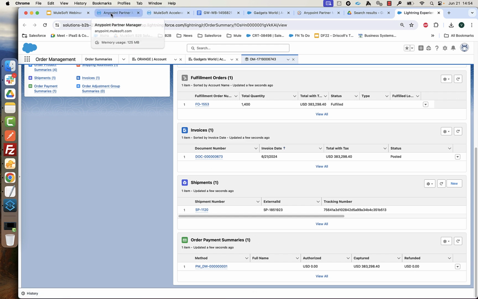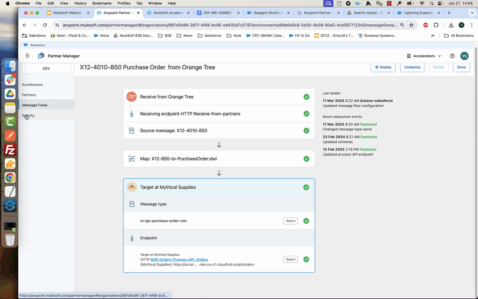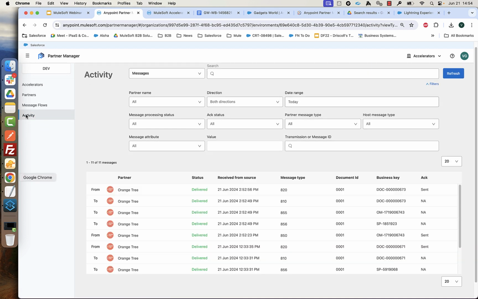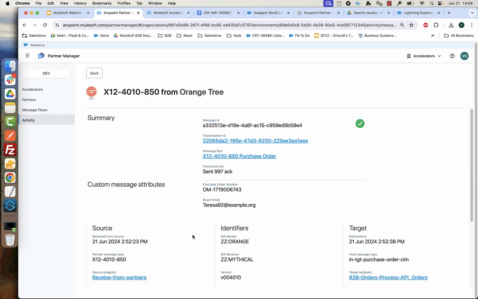So let's go back to Anypoint Partner Manager and navigate into the activity page. So this is where you'll be able to see all the incoming and outgoing transactions. And let's go into the 850 transaction that was received that triggered the entire workflow.